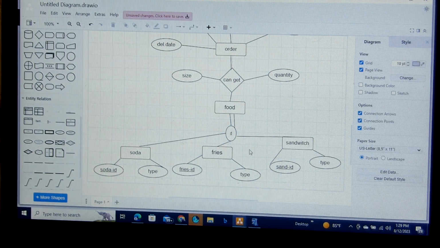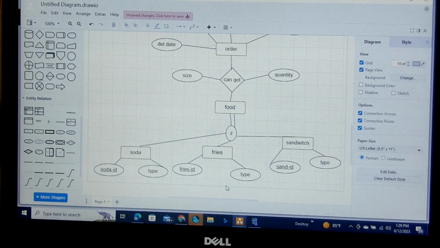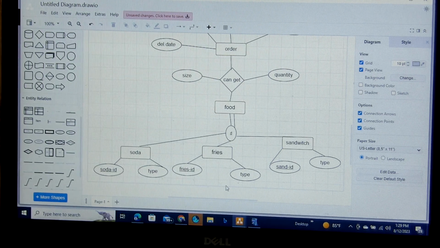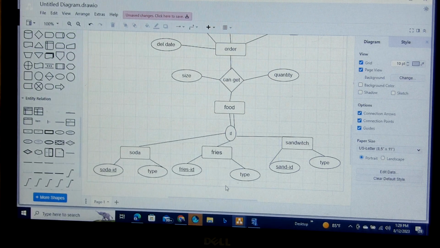So what you're going to do next is to actually do the SQL. We have to create all those tables and then define each table.